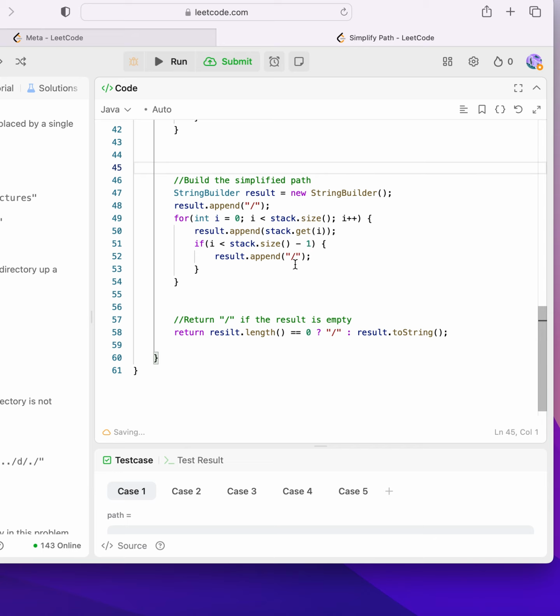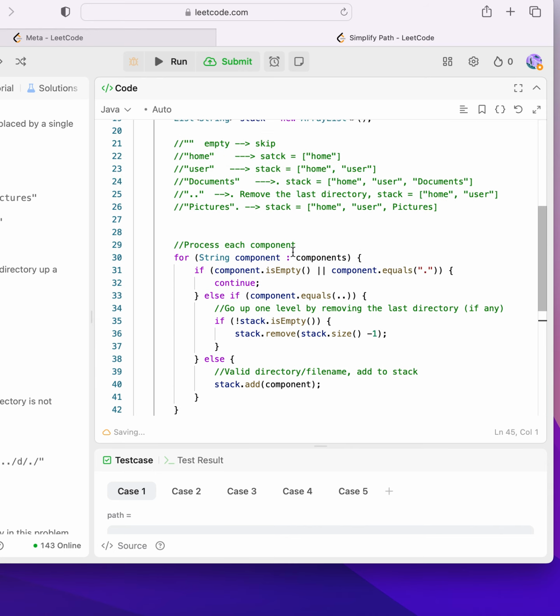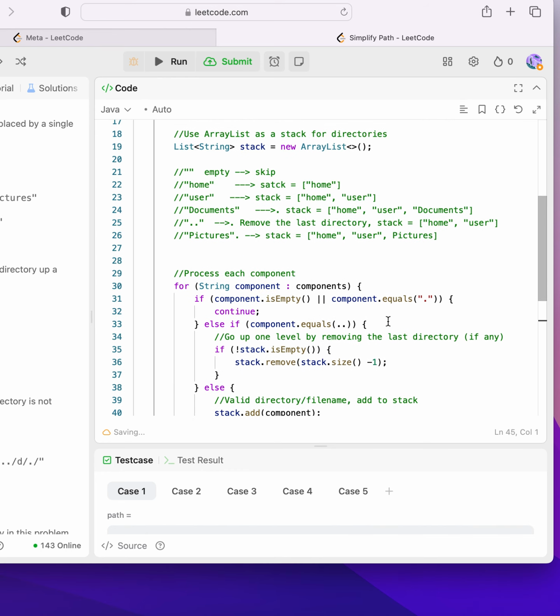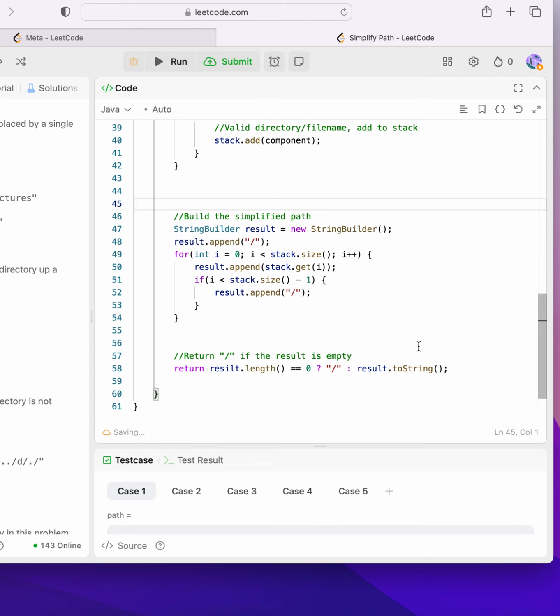we are appending a slash, and we need to make sure that it is not the last element. If it's not the last element, we need to append a slash next to the component. And then the next component that we have is user, and we add a slash to it, and then pictures. This time we are not adding the slash because that's the last component.